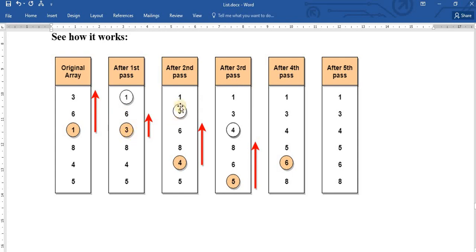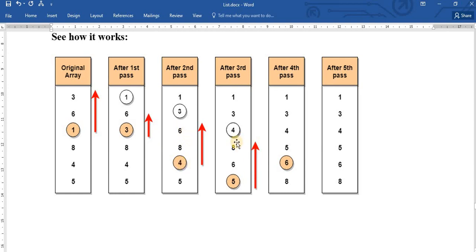Okay. Now two elements are sorted. Now it is time to compare 6 to the other elements. Is 8 less than 6? No. Is 4 less than 6? Yes. So in this case, the smallest element is 4. Now compare to the next element. Is 4 smaller than 4? No. So in this remaining list, 4 is the smallest number. So the smallest number 4 will exchange position with 6. Okay, so 4 will be placed here and 6 will be placed here.